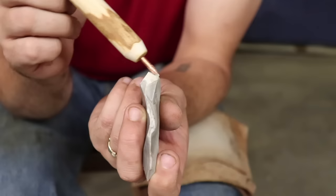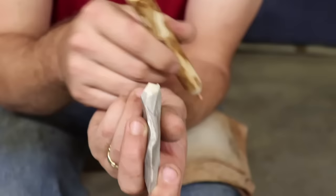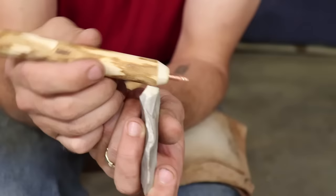What'll happen is instead of hitting it here and removing a long flake, you'll hit it here trying to go this way, and it can't run all the way across the whole piece, so you're only going to get a flake that runs along the top. I'm not saying you'll never see me hit one this way, and if I do, it's because I'm trying to actually develop a platform to hit it this way.